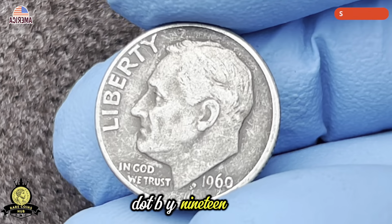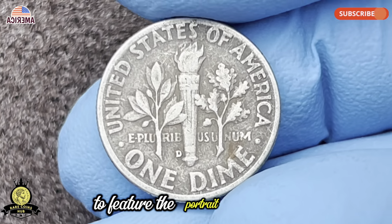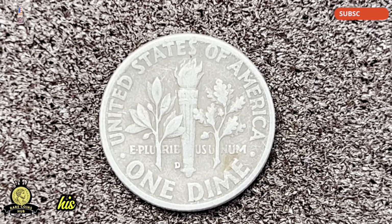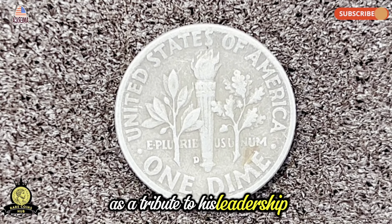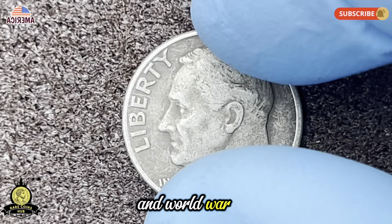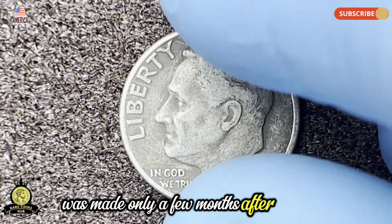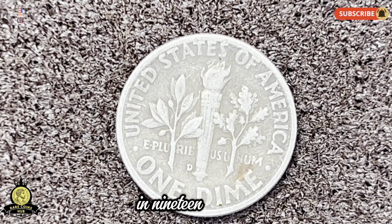By 1960, the design of the dime had already evolved to feature the portrait of President Franklin D. Roosevelt, who had passed away in 1945. His likeness was chosen to appear on the dime as a tribute to his leadership, especially his role in leading the nation through the Great Depression and World War II. In fact, the decision to feature Roosevelt on the dime was made only a few months after his death, with the first coins bearing his image being released in 1946.